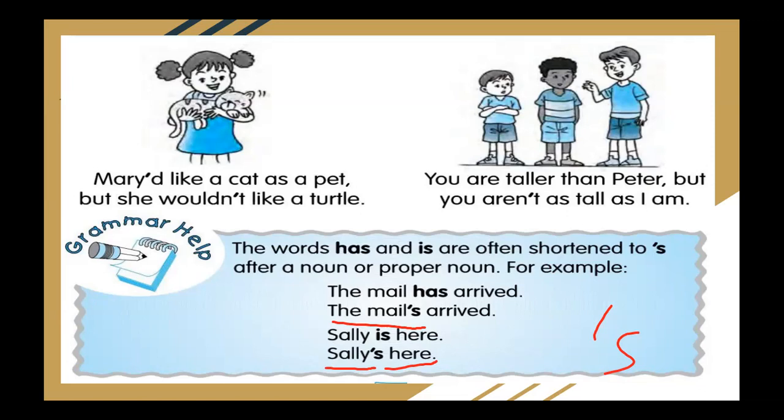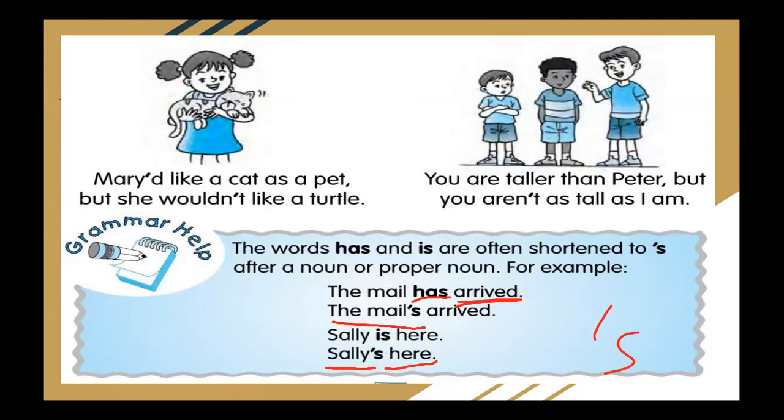Yes, because this one is irregular. Which tense is it? "Has arrived." I think "has" is a regular verb. Yes, present perfect tense, because we are using arrived, the V3 form. We are using has plus V3, so this is present perfect tense. That's why we haven't used is, we have used has.